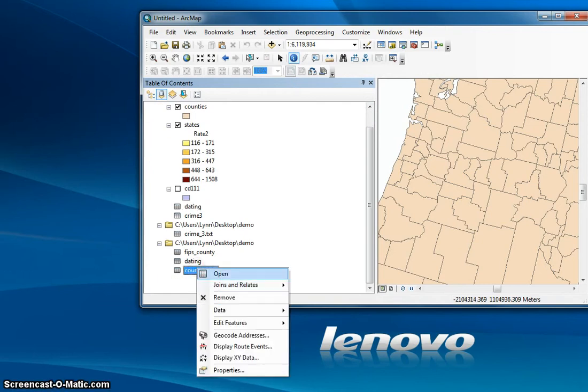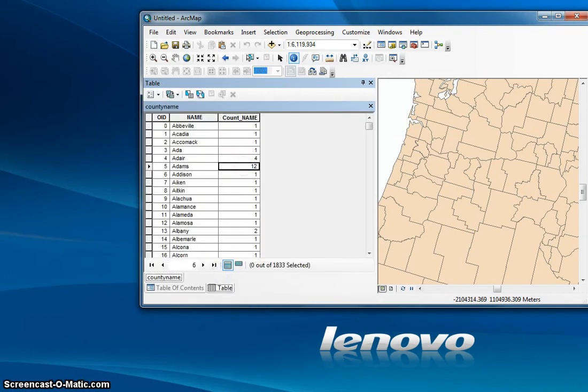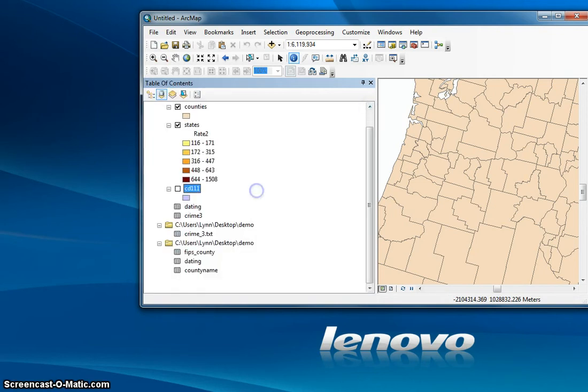So county name, if I look at that, oh no. That can't be a one-to-one relationship because I have 12 counties in my destination field that are named Adams. I have 2 that are Albany, 5 that are Allen. So far the only unique identifier I find is the FIPS.